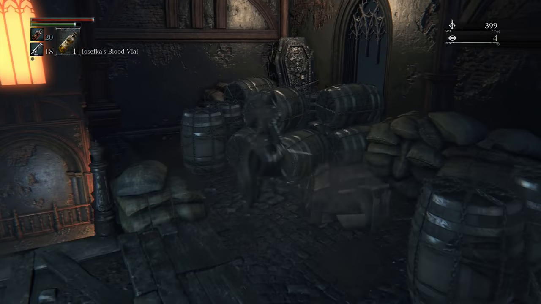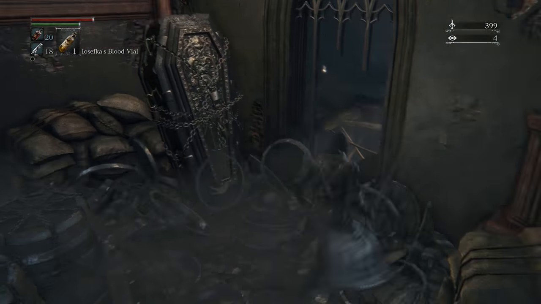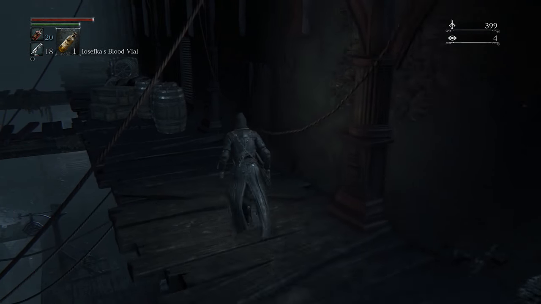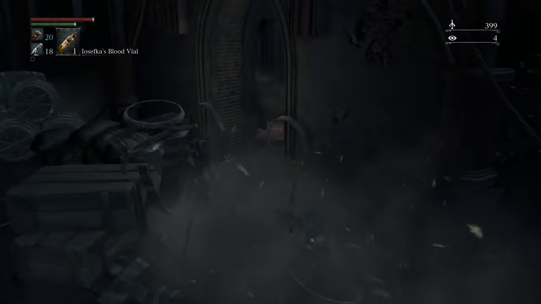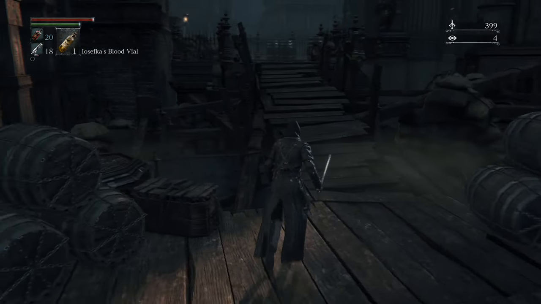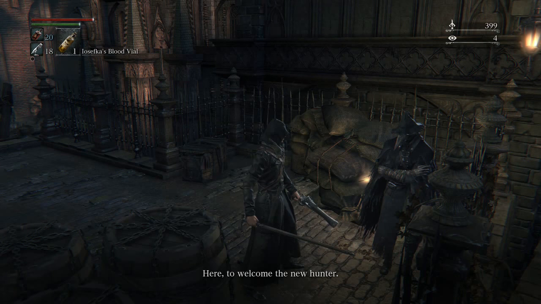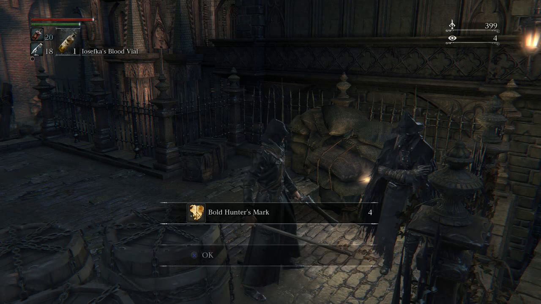In this next room, break the barrels on the right and then walk around the edge of these rafters to encounter our first real NPC, Eileen the Crow, leader of the Hunter of Hunters Covenant. Speaking to her will award the player 4 bold hunter's marks and the shake-off cape gesture.